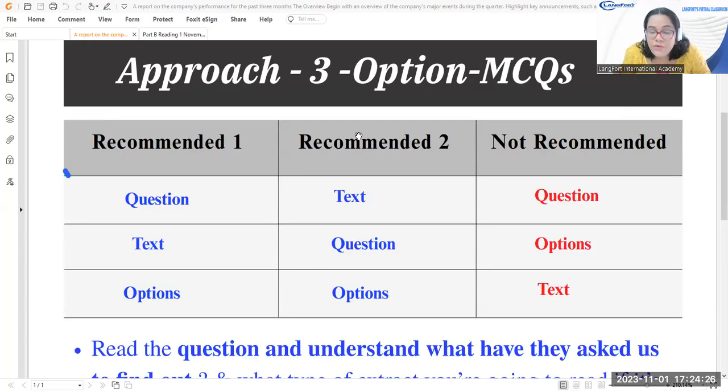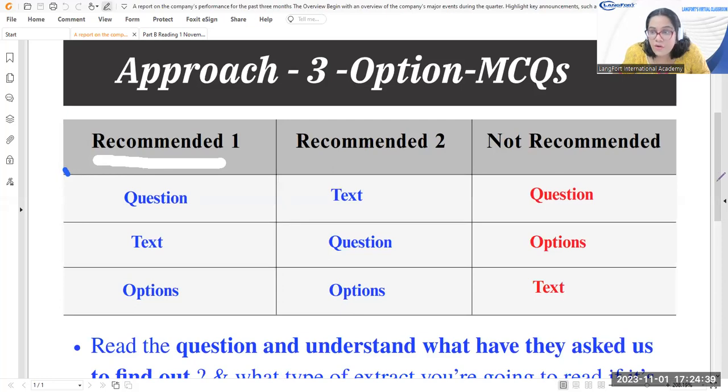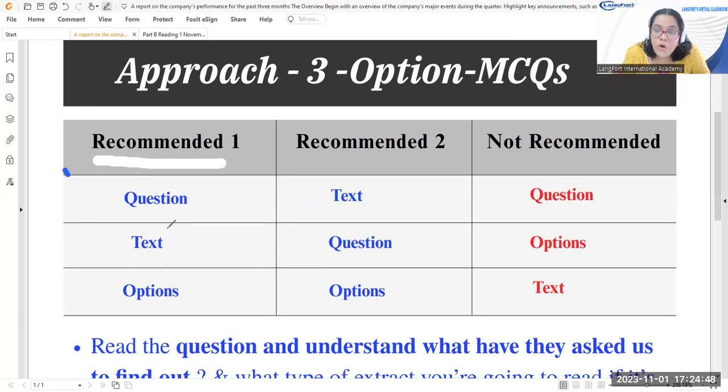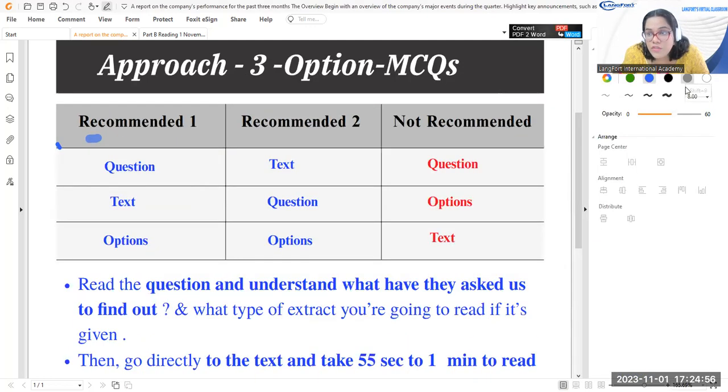There are different ways you can approach it, whichever you feel comfortable with. You can start with your question, then interpret your question, then read your text, then look at the options. That is the first method, and I would strongly recommend it. Read your question, interpret it, and then read your extract. Then go to your options and choose the most appropriate option out of the 3 options given. So that is the first method.